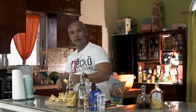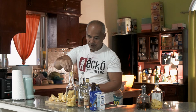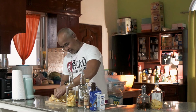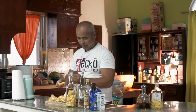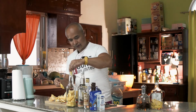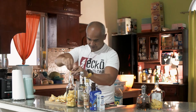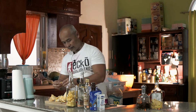That's going to be like a month, then you can see the difference, and it tastes really good. If we go longer than that, maybe 4 months or 5 months or a year, that's going to be the best, like aging. Now if you want to buy it from the stores, you can buy it. Or you can just call me up and we'll do it for you, and we'll see the price. I can do it with vodka also, a really good vodka, maybe Belvedere or Ciroc or Tito's or Below 42 or the Stoli, I don't know.